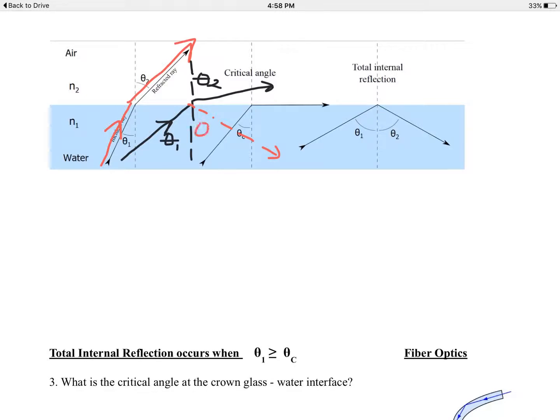So this angle right here, theta sub 2, is a reflected angle that's going to equal theta sub 1 in the case I just drew for you. So theta sub 1 is going to equal, well, I should call this theta sub 3, because theta sub 2 I have for the refracted angle. So theta 1 and theta 3 are angle of incidence equals angle of reflection. Theta sub 2, the angle of refraction at the top there, is going to be bigger than theta sub 1, but it's approaching the critical point.